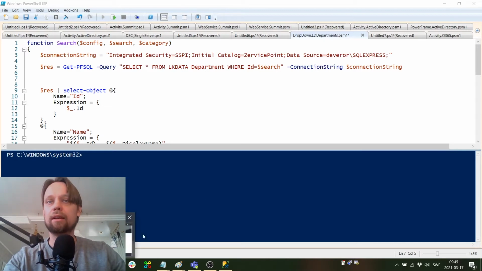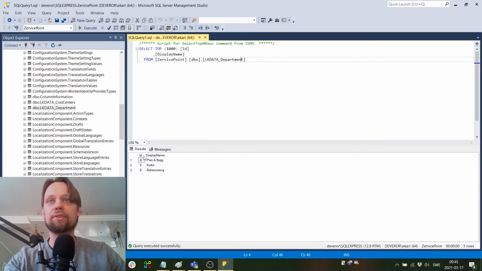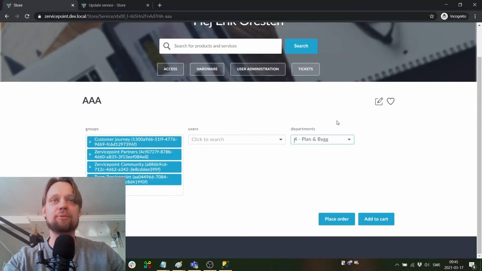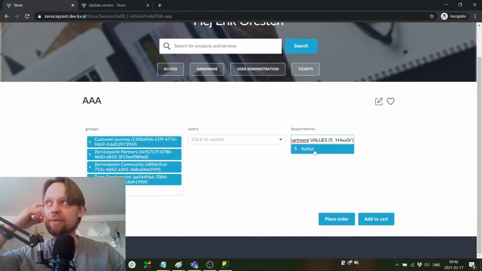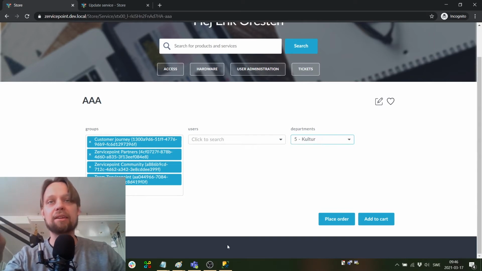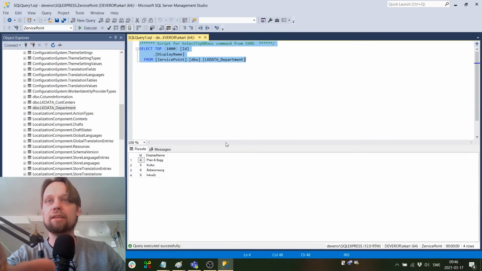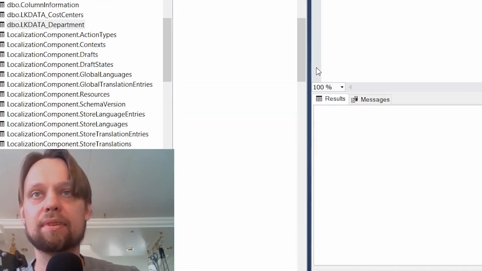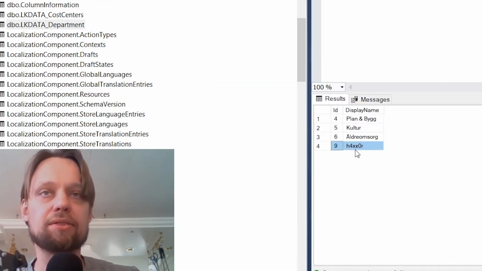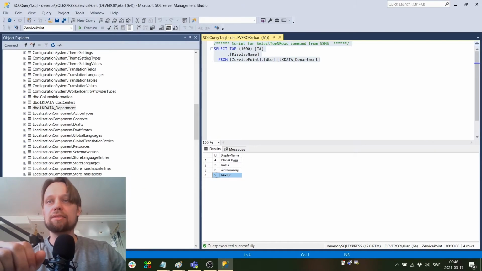Taking that one, and again we're looking at the database here, and we see that we only have 3 now. And if we paste the injection I just wrote into the search box here, we get a result, and that's fine because I started the query by typing 5. But if we look at the database and we take that now again, can I zoom in? I hope you can see it, because right here we have a new department which I just wrote in the injection, and it doesn't stop there.